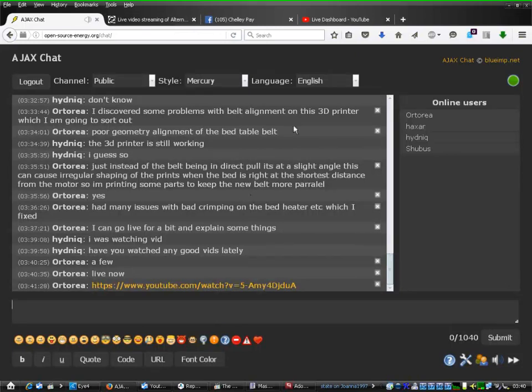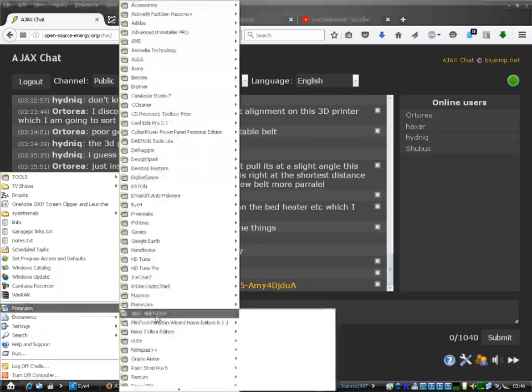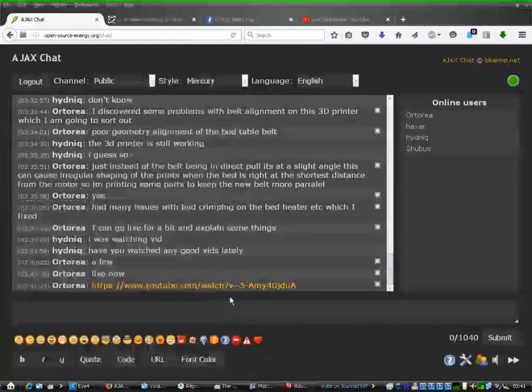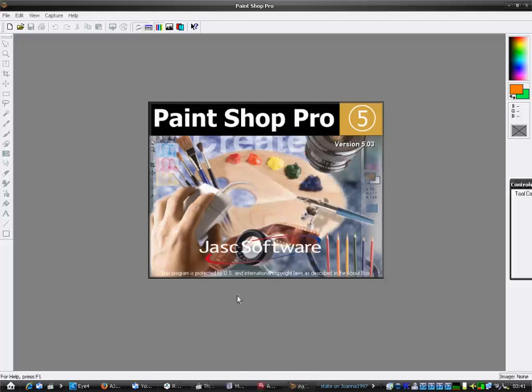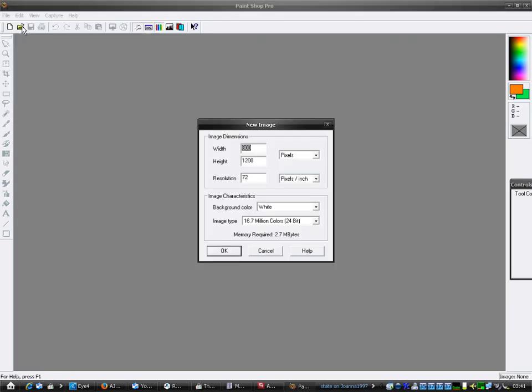Well, I found some problems with the printer where there are certain things which are not correctly lined up. Now it's hard to show you really on the camera because I haven't got the camera plugged in right now, but I'll try and explain it in this drawing. I'll draw something.